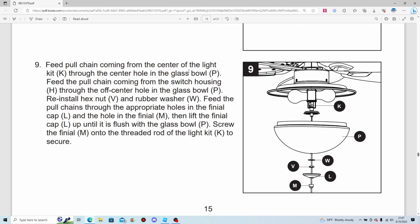Feed the pull chain coming from the center of the light kit through the center hole of the glass bowl. Feed the pull chain coming from the switch housing through the off-center hole in the glass bowl. Reinstall hex nut and rubber washer. Put the rubber washer first, then the hex nut. Get it right, goof.